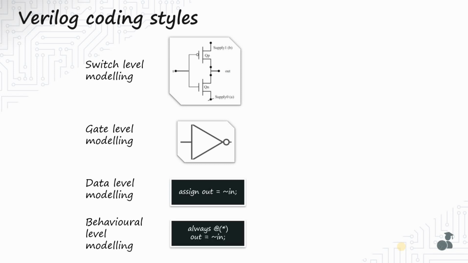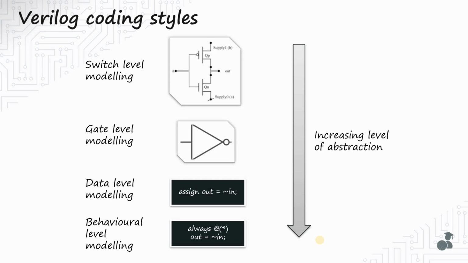Behavioral modeling. Here, the design is implemented at algorithmic level, where we only need to know the functionality of the circuit and represent it like how we write algorithms in C language using conditional statements, switch case, etc. within the procedural always block that is provided by Verilog. These styles that are mentioned are in increasing order of abstraction. That means that the amount of design detail to be known is maximum at the switch level, where the transistor level implementation must be known, and the amount of design detail to be known is minimum at the behavioral level, which is easiest to code.